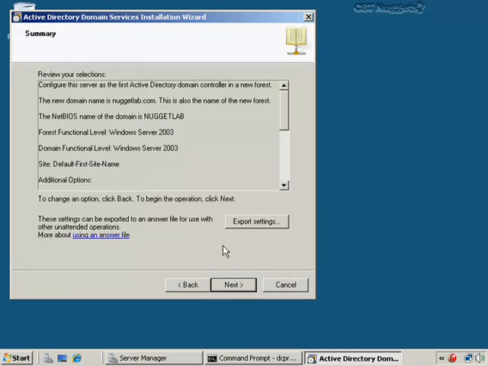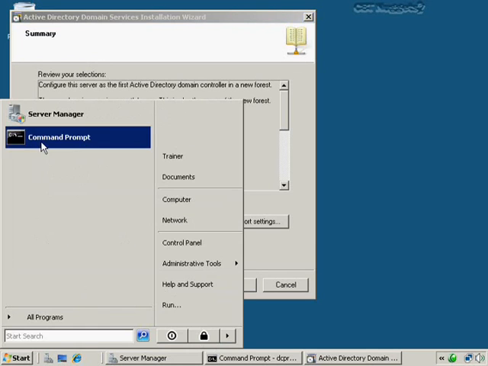Then the next thing we'll do here, which is new with Windows Server 2008, is this Export Settings button. I can use that to create an answer file, so that the next time I need to install a peer domain controller in my same domain, rather than going through this whole wizard, Next, Finish, I can just go to a command prompt and type dcpromo /unattend, for example, and then a colon.